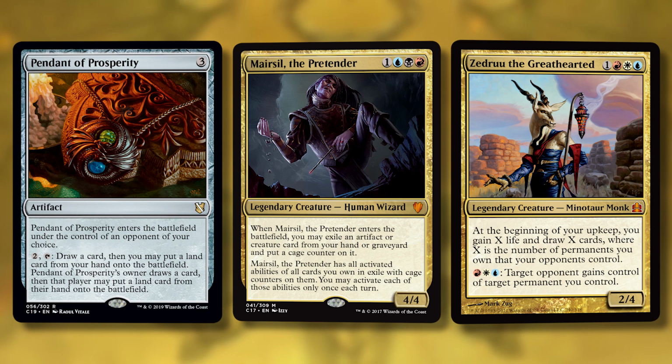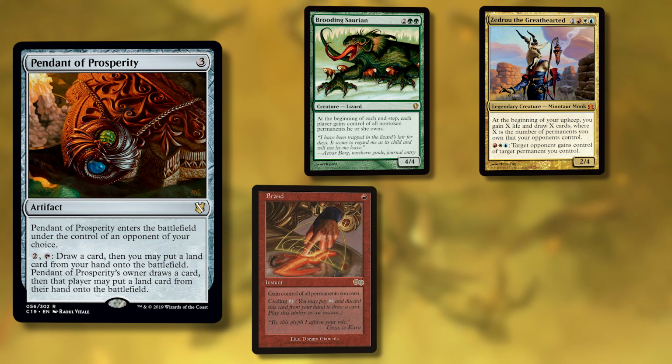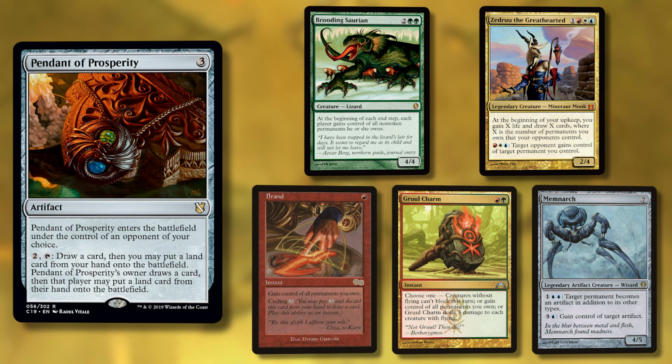And then there are cards like Brooding Saurian, Brand, Gruul Charm and Memnarch, which are all ways to get cards that you own back onto your battlefield. Oh, interesting. Yeah, so you could get control of it, and now you're... Oh, because then, are you paying 2 and drawing 2 cards?